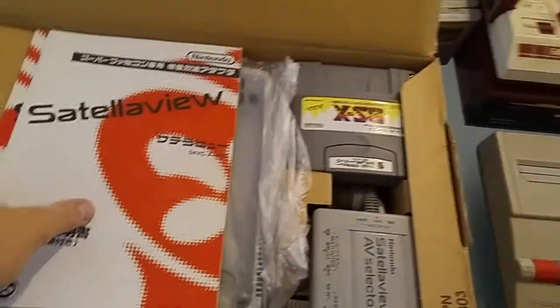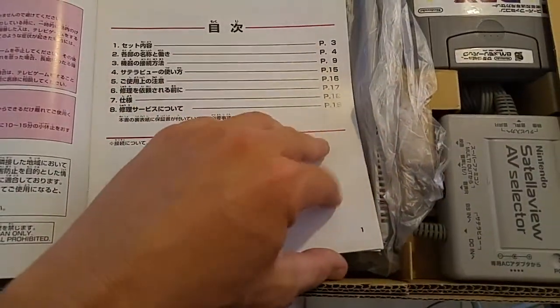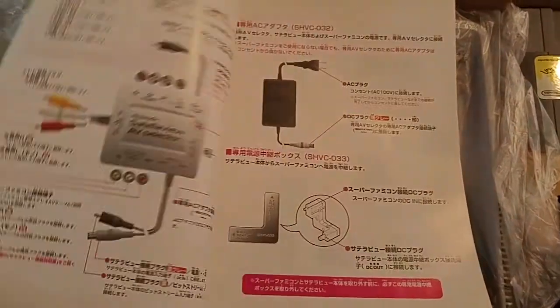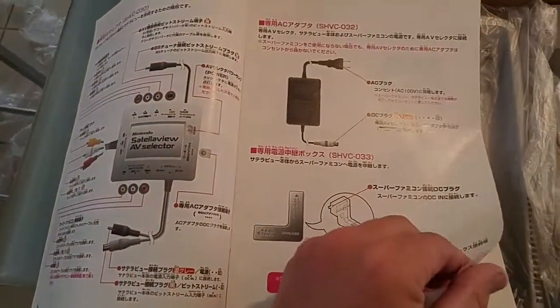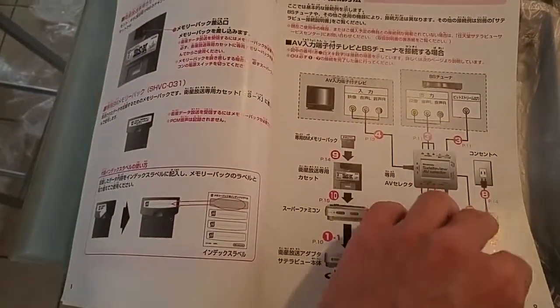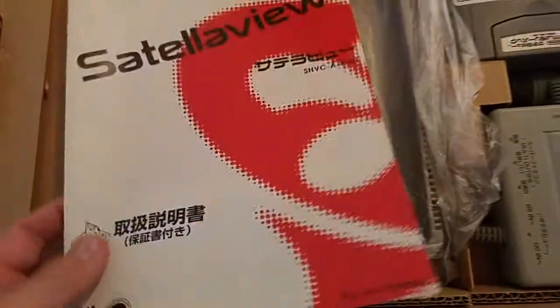Okay. We got some instructions. Try not to damage anything. All in Japanese. Pretty cool stuff. How to hook it up to the AV selector, AC adapter, and a little connector piece to plug it into the Famicom. It's basically just instructions, nothing special, nothing exciting.